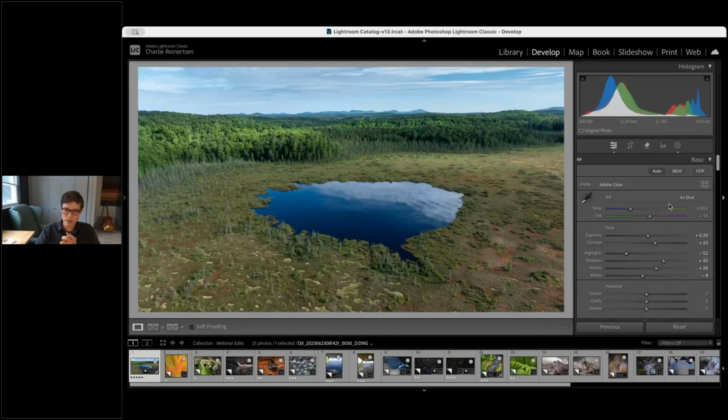It's not perfect. One of the ways that people are going to do color correction is by using what's called a color card. And essentially you take a picture of that card that has true white, true black, and then a number of different colors depending on the type of color card that you have. You take a picture of that in the field, and then in your editing platform, you can select the mid gray to be able to set the color balance for the whole shoot. The problem that I have with that is that I have to remember to take a picture of that card in the field, and it often gets in the way of trying to take pictures.